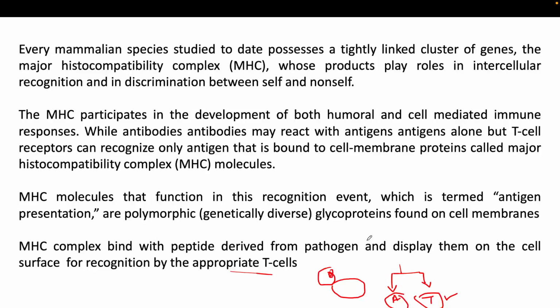If the antigen is bound with the MHC molecule, then it can be called a non-self antigen. In our body, self antigen never binds with the MHC molecule. Only in an autoimmune condition will the self antigen bind to the MHC molecule and be presented to the T cell. Otherwise, the non-self antigen mostly binds to the MHC molecule and is presented to the T cell.